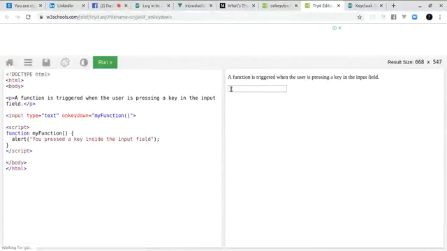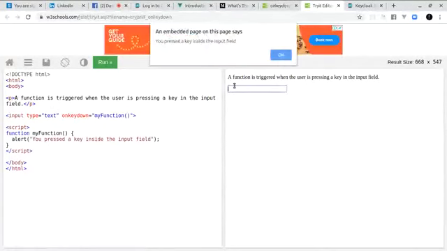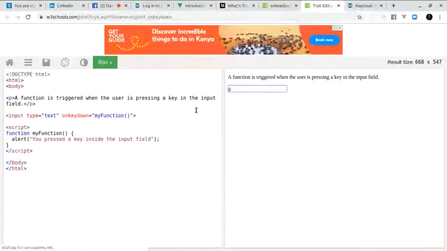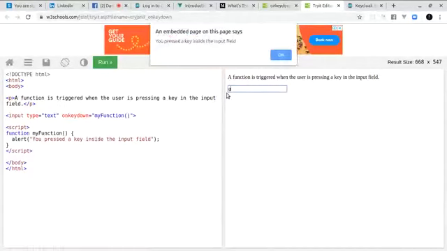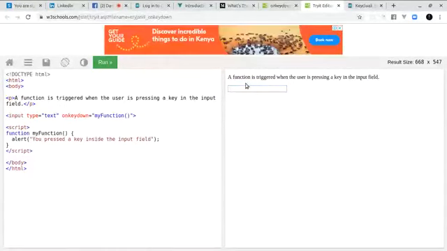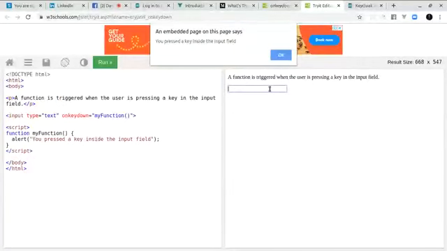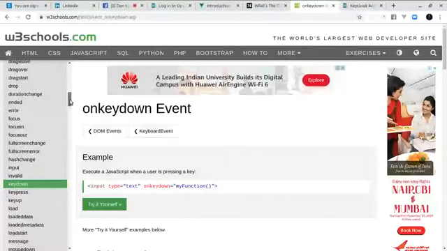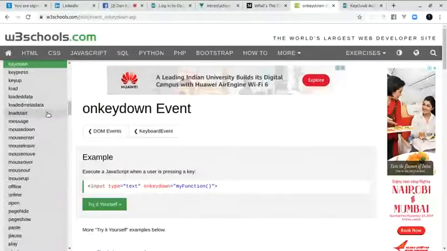On key down is when I enter anything on my application, like I'm using my keys, my keyboard, to enter. So we have key down, key press. We have mouse over.